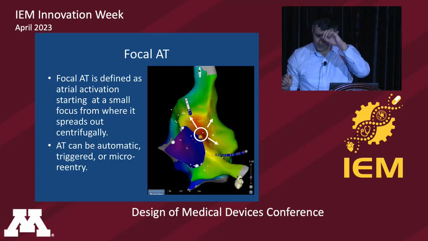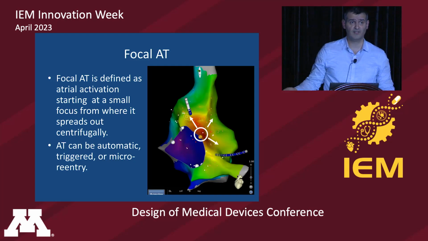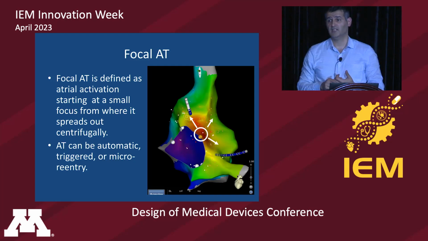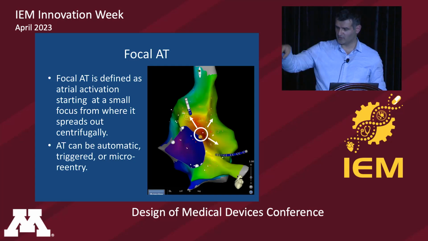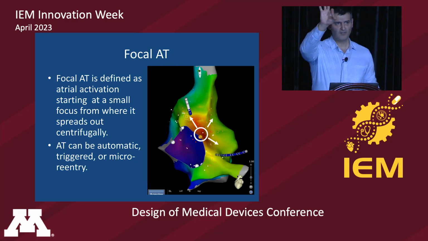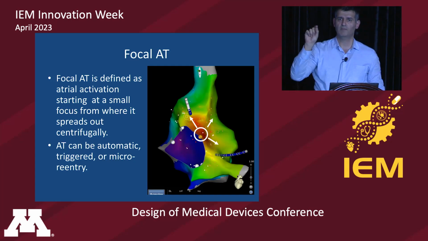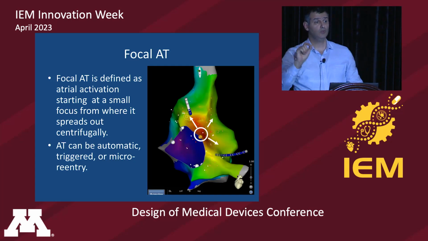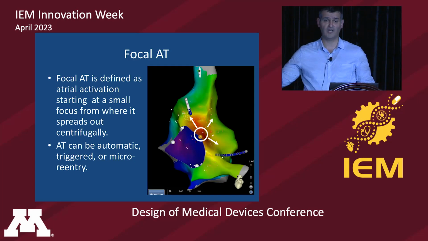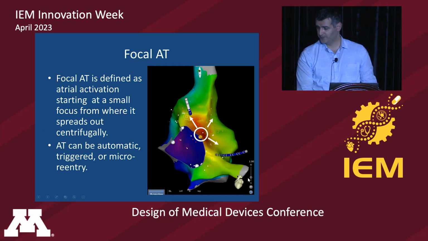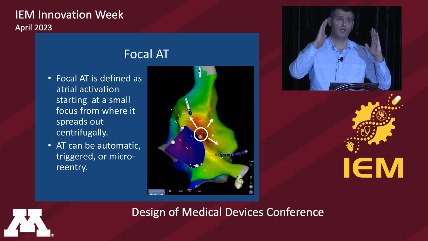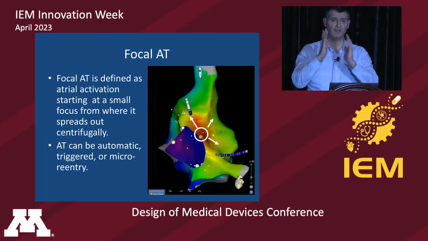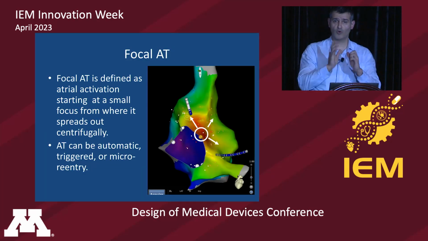So what we do is, this is what you see here on the right-hand side. It's called an activation map. An activation map is, I go in, I put the catheter in multiple spots. Do you see these little white dots? These are multiple spots that I go in and measure the electrogram. And what we do is we pick a reference. Let's say the coronary sinus catheter, which you can see here in blue. I pick, let's say, these two dipoles as a reference. I put it in the middle of a window, and I color code time to that reference. So the earlier I am, the more red I'm going to be.